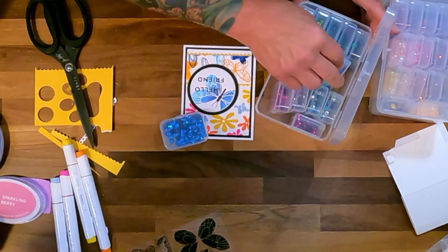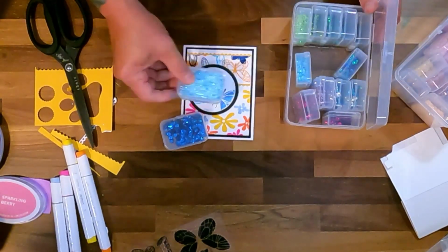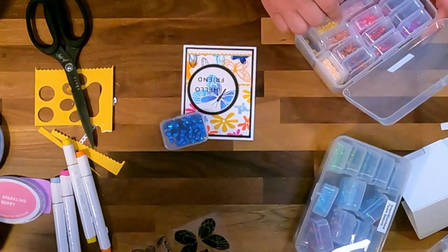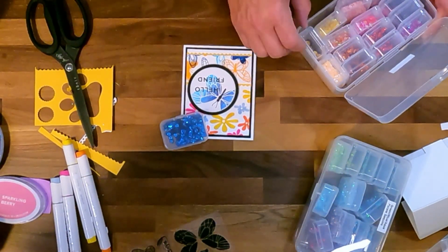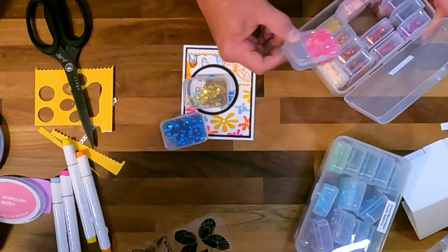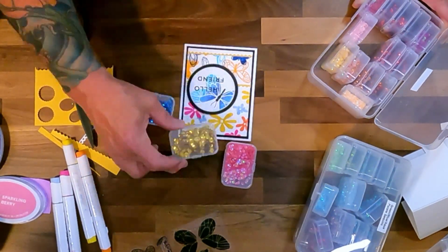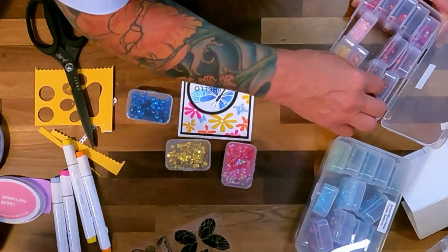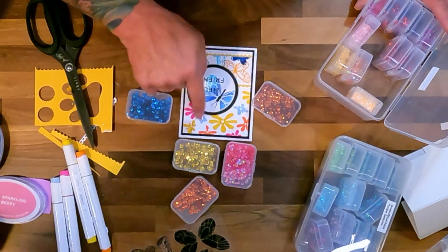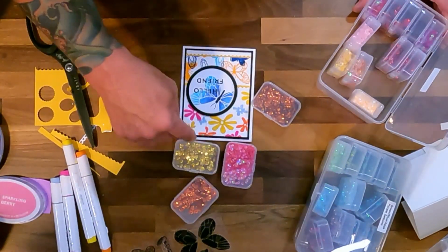I don't want to go lighter or aqua-ish, and I might go bigger. Pink, or oh well, I got this. No, I want bright. We're gonna go maybe pink or yellow, blue and gold, or throw in these little pinkies. I don't really have a pink solid, so I might go the gold and orange, actually. Gold and orange, and we're going to use the biggies. Actually, those are smaller flowers. We're going to go big, big, small, small, and we'll throw one pink on there. We'll throw the pink.